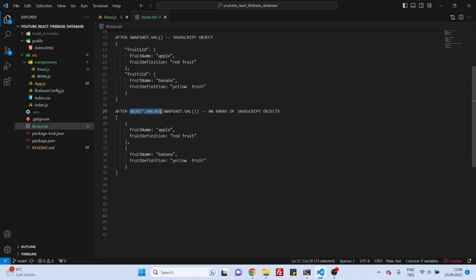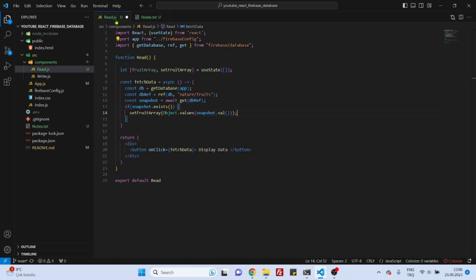And later we have done the second operation, Object.values, on that data. So when we use this function on this JavaScript object, it will just remove those data identification numbers, and then it will save them inside an array, not inside an object, but inside an array. So that's it. And I think that was enough explanation. And after that, we are of course saving it inside an array.